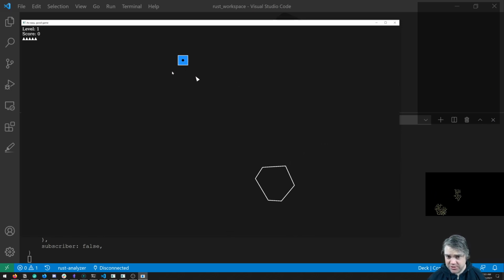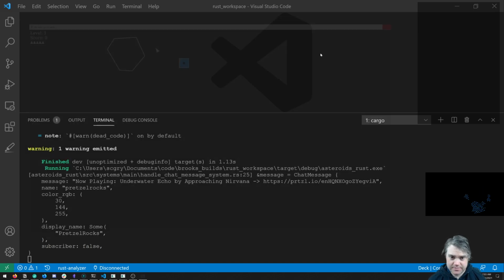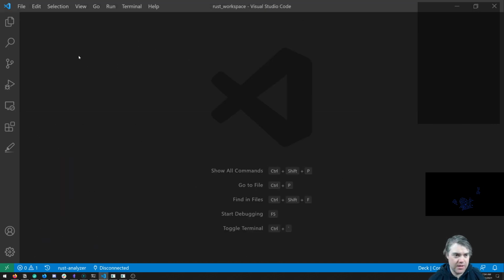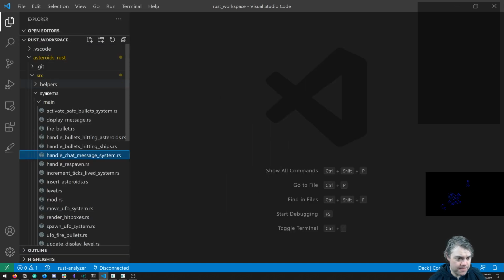One thing I do want to do though is, because this came in from Pretzel Rocks, I want to put in the name, the display name right below this, and that could just make it easy to see, like, oh, that's my ship that's in there now. So I'm thinking a label.